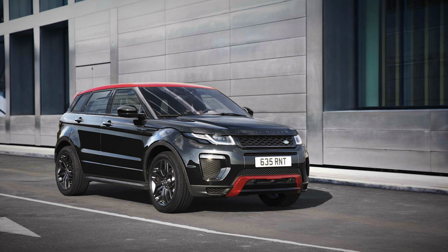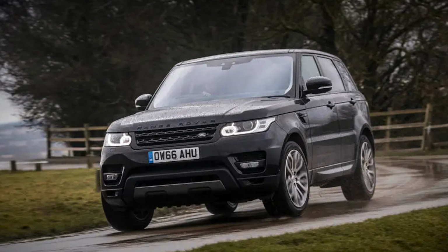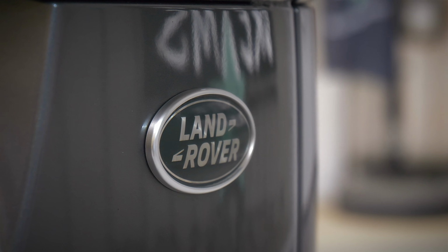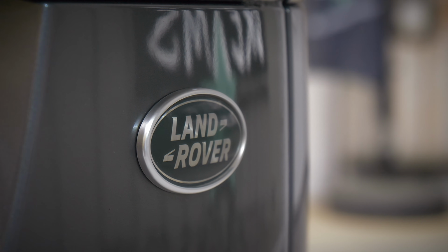So it sort of sits between an Evoque, I would say, and a Sport. It's called a crossover SUV. I've never actually driven one. I've never had one as a bit of stock. I'm not too clued up on them. But the Range Rover, or should we say Land Rover brand, whenever I post a video on a Land Rover, it generally gets quite good views. It's very controversial. As much as people love to slag them off and talk like they hate them, people do also love them and love what they offer.